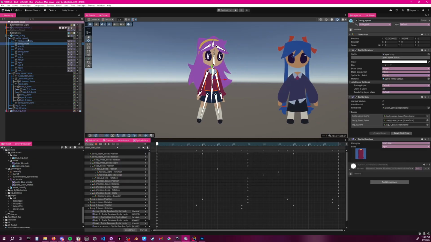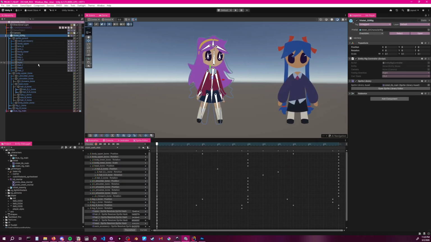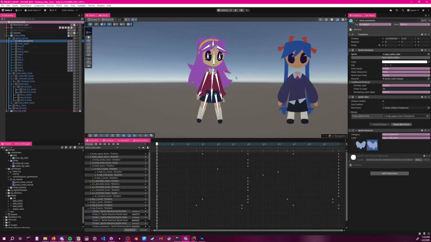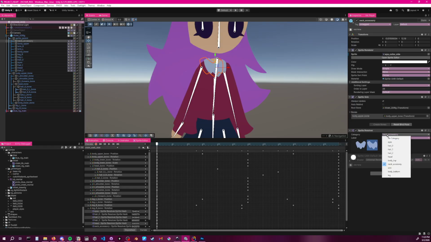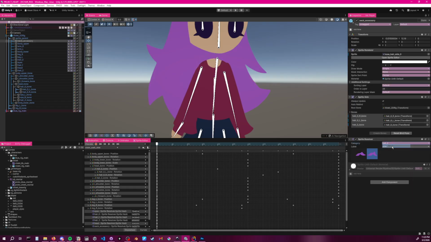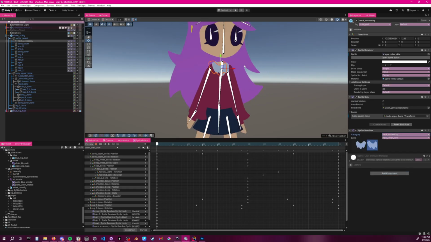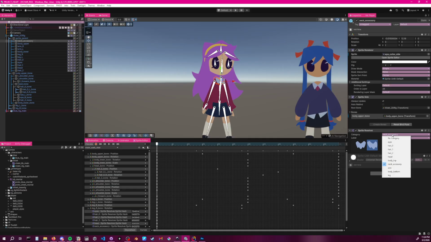On the very top, we set the library, and then I did neck accessory, and you add the sprite resolver, which is what it's called. Once it's organized into its bits, you can choose the category. Like I could choose hair, and it would pop up. It's acting weird because it's not expecting that. Also, when you do that, the reason it's acting weird is because it's still attached to the bone that you assigned to it in the sprite editor.